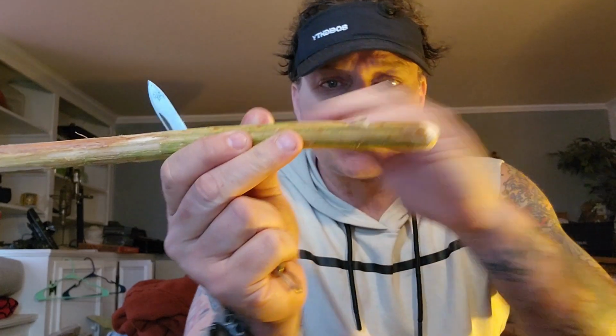So let's see. I'm trying to go careful, so I drop all of my shavings inside my little bag below me. Ooh. So I'm starting to get that saddle shape, you see? Oh, these take forever when you do them right. And, you know, if I'm going to do it, got to do it right.